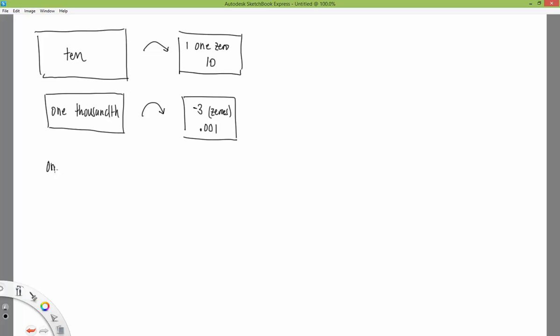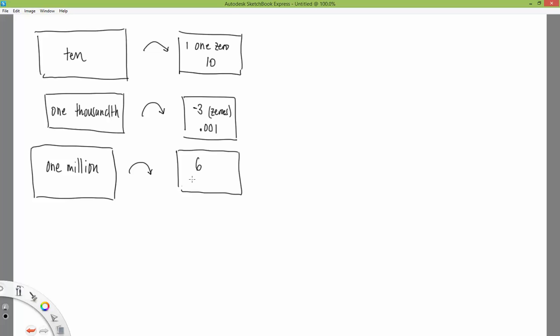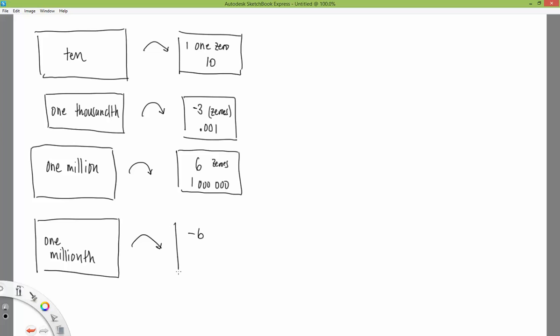And 1 million. So 1 million would be -6. 1 millionth would be -6, exactly, okay? Exactly. So on the back side you will have 6, and you'll say 6 zeros, okay? And you can do this with all of the numbers, if you want to do 1 millionth. -6. So -6 zeros technically means 5 zeros and the 1 goes in the 6th place, okay? So the 1,000th, it's not 3 zeros, it's 2 zeros, and the 1 goes in the 3rd place, okay, when we're dealing with the negative side.